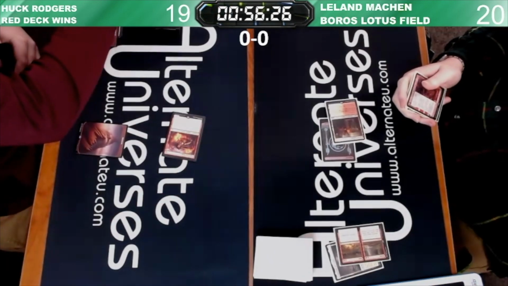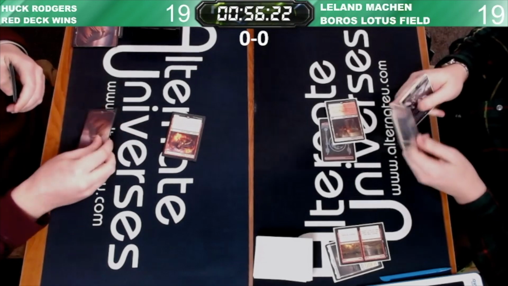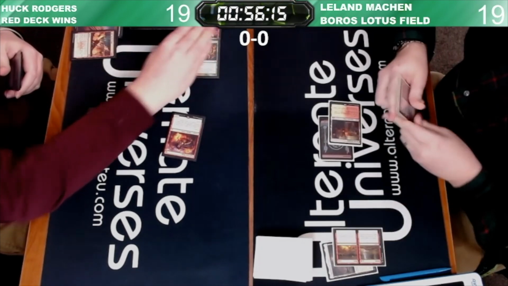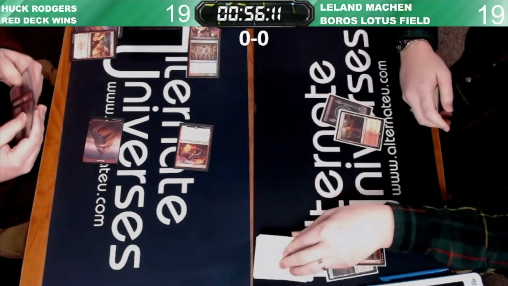I believe that. Alright, Soul-Scar Mage coming in for 1 damage here. Plays a Mountain. Plays a Light Up the Stage. We're going to exile the top 2 cards of the deck. Gets a Swift Spear and a Metamorphose.